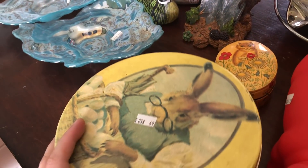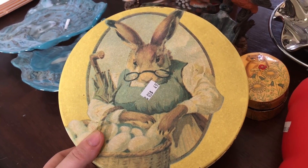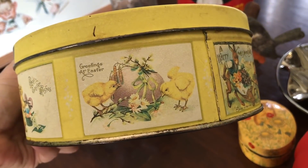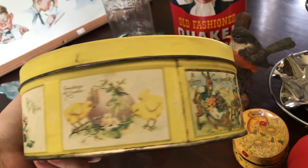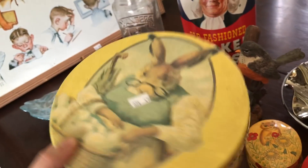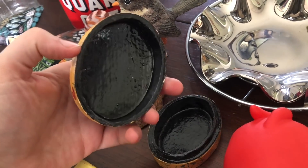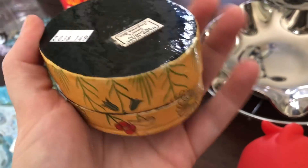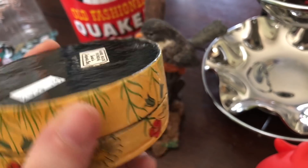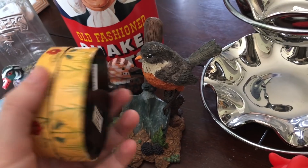I picked up a vintage Easter tin for 49 cents. I couldn't resist another Easter tin — I found one earlier this year so I guess I'm into vintage tins lately; I'm a collector now apparently. It has different little storyline graphics on the side, kind of like Peter Rabbit all the way around. Super cute, great deal for 49 cents. And then I picked up this little wooden cat trinket box for $1.49. It's handmade in India by Sarah's Imports Inc. I'm not sure of the age but it looks quite old, probably the 70s. That'll go in the booth for probably $8 or so.